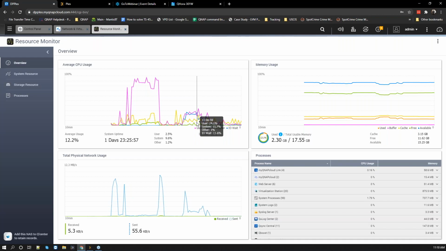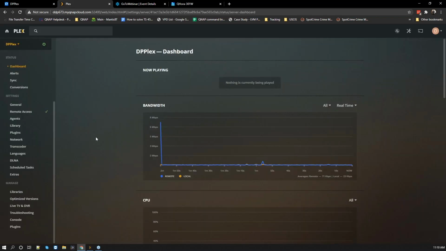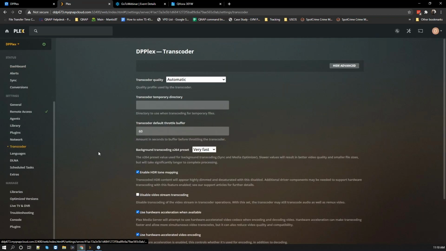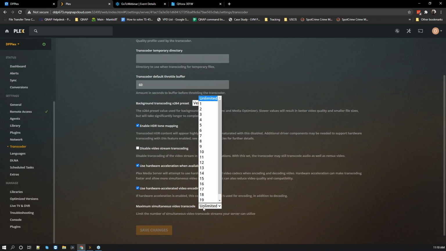Now, if I open up another client and request transcoding, it's not going to be able to do it. If I try to transcode this particular video, it's going to tell me there's not enough CPU available for conversion. This is because you're limiting the transcoding capabilities of your CPU to just one transcode available. So I'm going to set it to 2 clients, retry the video, and it's going to play back that video.